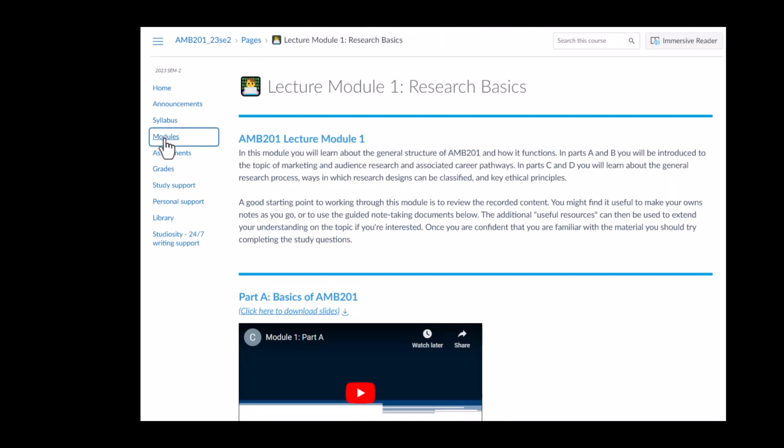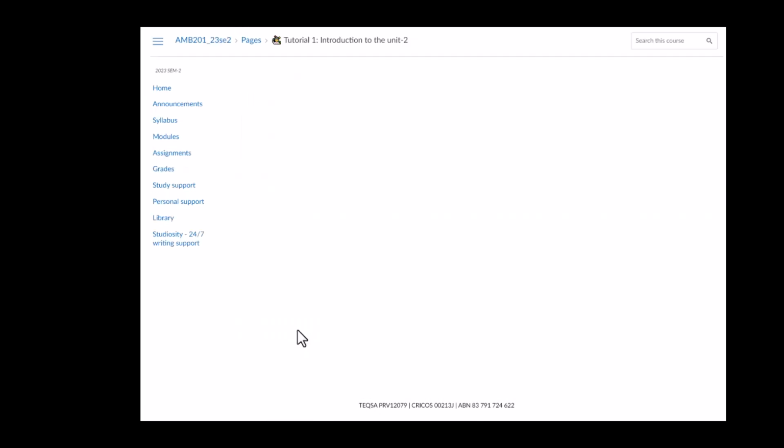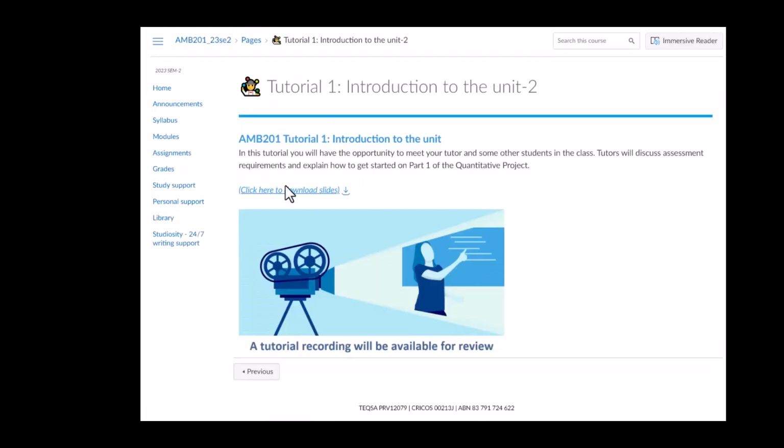All right, and then in terms of tutorials, you also get that under these week by week options here. So if you click on tutorial 1, you can see you get a little bit of an overview of what the tutorial is about. You have an option to download the slides used in the tutorial, and a recording will also be available after the tutorials run, usually at the end of the week, for you to review that material as well if you've missed it or if you want to recap it. Okay, so that will be from one tutorial only. All tutors won't be recording their tutes, just one tutor will. A recording will be posted usually at the end of the week after the tutorials have run, and you can access that if you've missed the tute or if you want to review something.